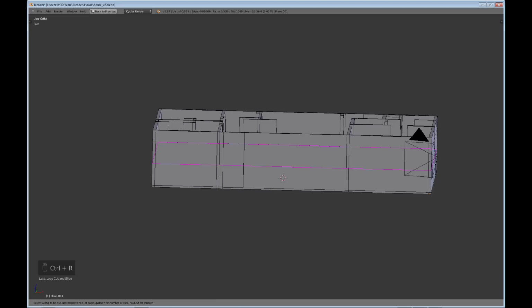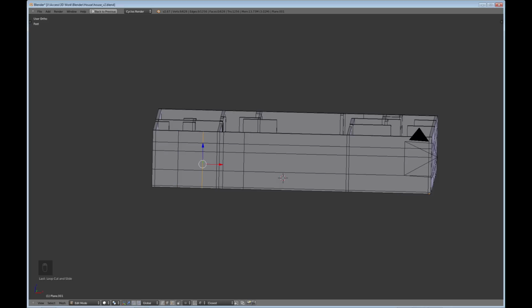Do another edge loop, move up to where the top of the windows would be. Another edge loop, Control R, and move to where the bottom of the windows would be. Say if you have a window right here, do another edge loop, and you would place those.